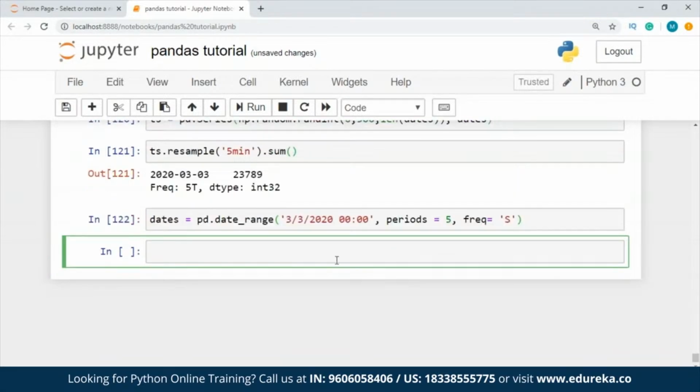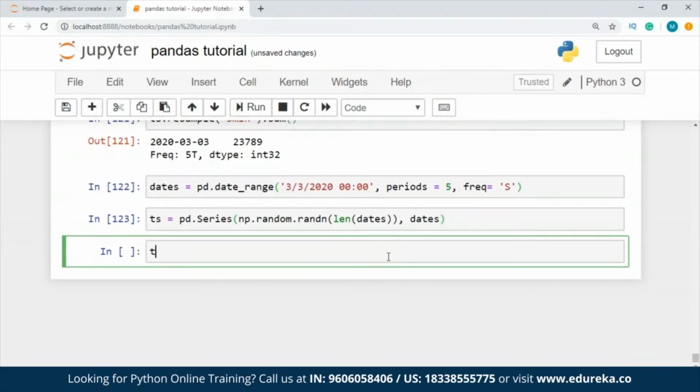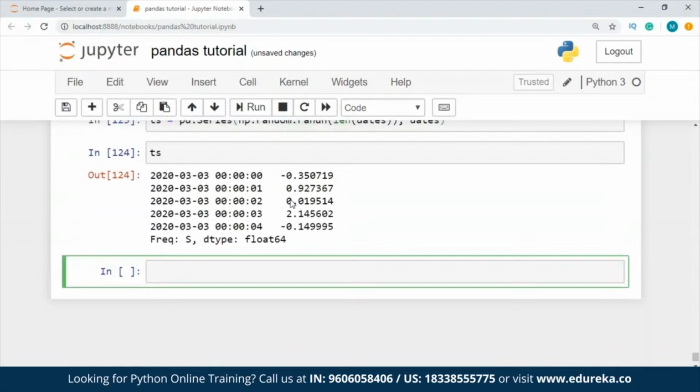All right. Now we make another timestamp, and we use pd.Series, and inside this I'm going to use np.random, and the random number is going to be the length of dates. Now when I print timestamp, I get the output like this.